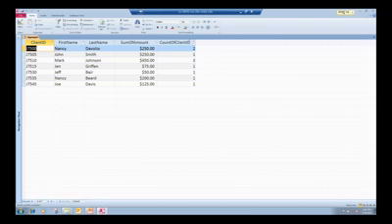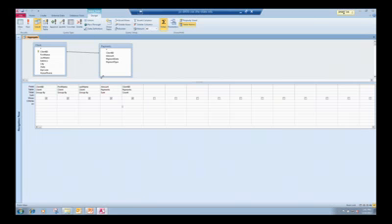But to take this a step further, what I do want you to notice, if we are going to use this query as a query in another query, the field names are different when you aggregate. So the field amount that we summed, it's now called sum of amount. So the new field names, when you aggregate, should be the field name that originally existed with the aggregate function tacked to the beginning. So sum of amount, count of client ID. So if we use this query later on in another query, these field names will look different because they've been aggregated. All right, so let's go back for a second.